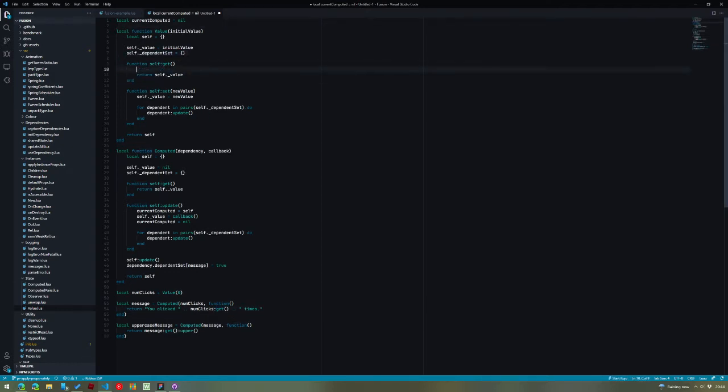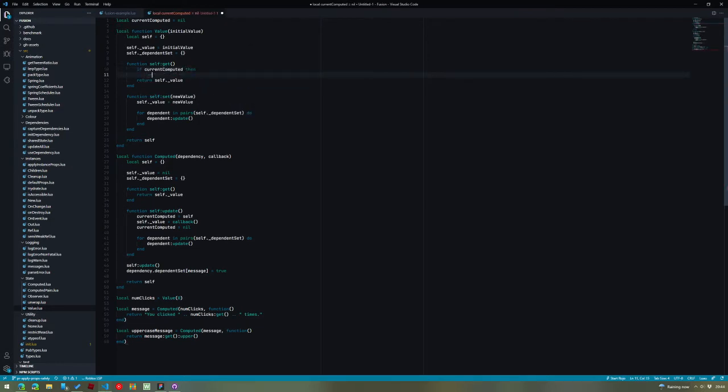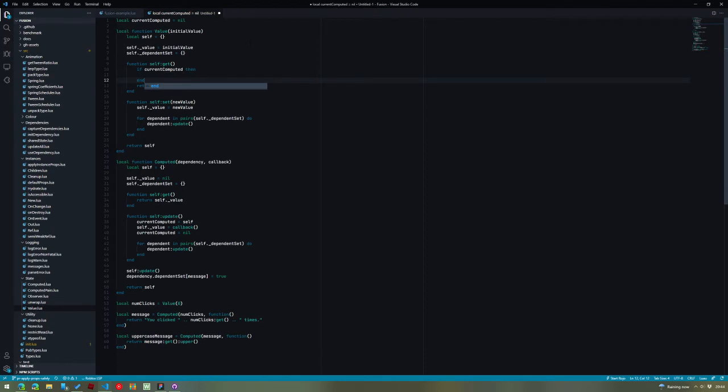So what we can say is if current computed, then something, right? Now the reason why this is useful is because if we're inside of a computed and we use a state object, we probably want to add that state object as a dependency.